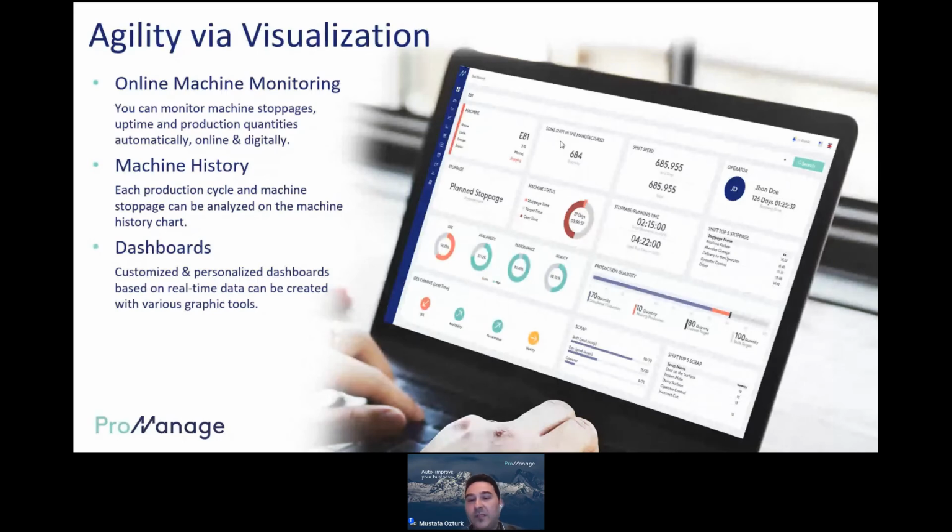The quality guy might be looking at quality metrics, like what are my top 5 scrap reasons, am I improving them, or are they getting worse. The maintenance guy might be looking at maintenance metrics, why the machine failed, the reasons for failure, etc. So these are all customizable depending on who is looking at it.